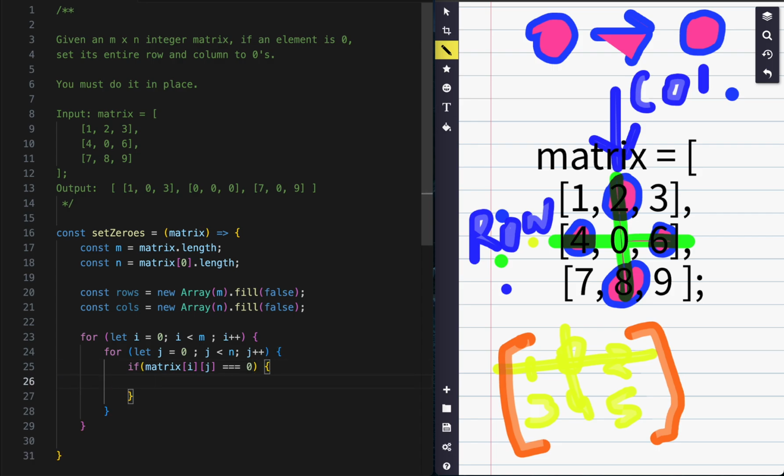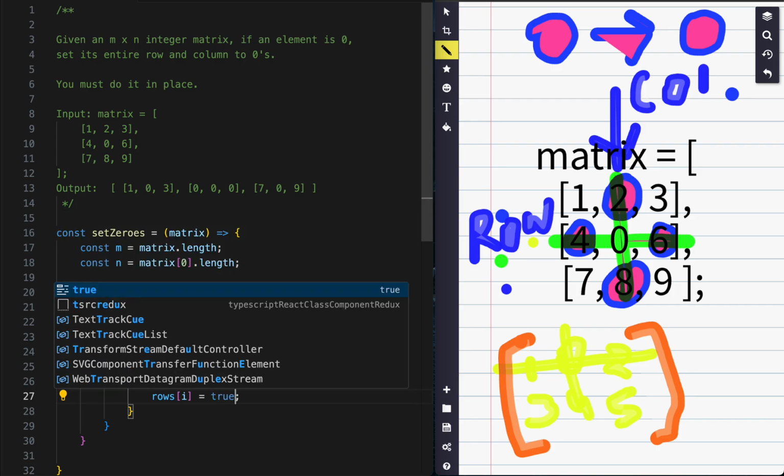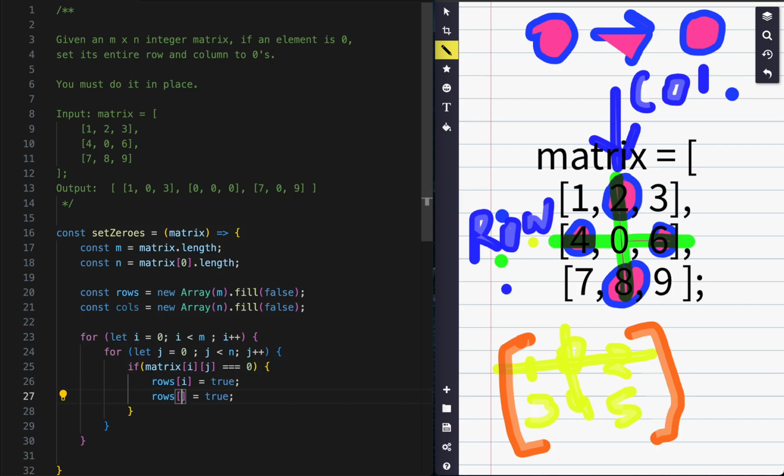So if this element is 0, then make rows of i equal to true. Okay, because we need to make that complete row and complete column 0. So we are just identifying where the 0 element is. Okay, columns 0.